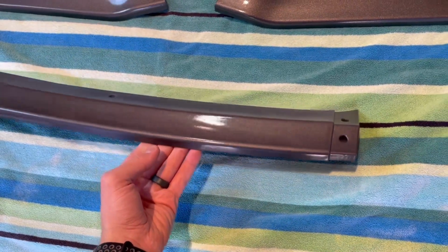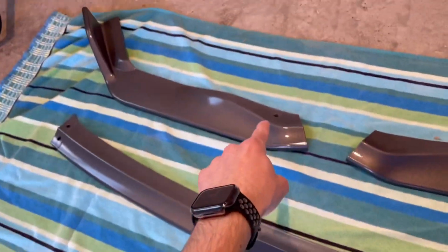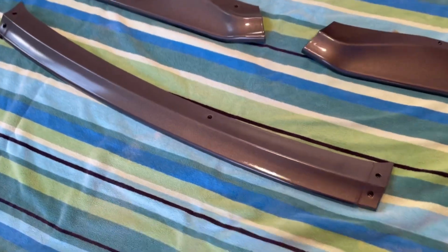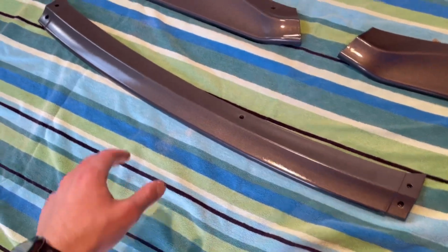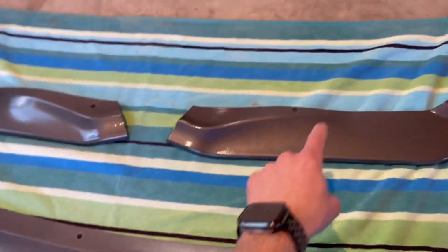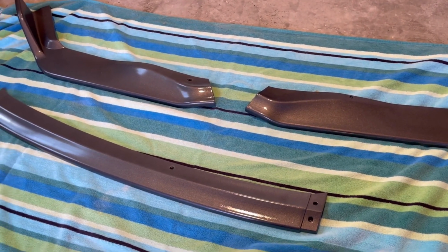Okay, so to get started on these beautiful new pieces, ooh, they cleaned up real nice, or I should say dried up. They are already ceramic coated, of course. So the few holes on them are just where I mounted them on the wood that I had them set on to paint. So don't worry about these, but you can utilize one of those for this next step if you'd like. But the next step is to pick some spots along the mounting points of the front lip where you would like to drill some holes and where you'd like to mount it from.